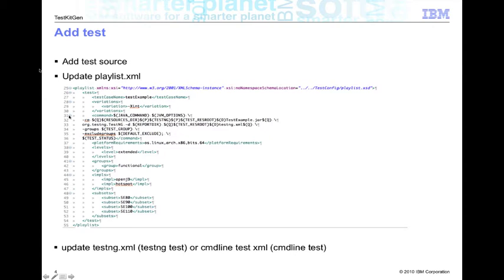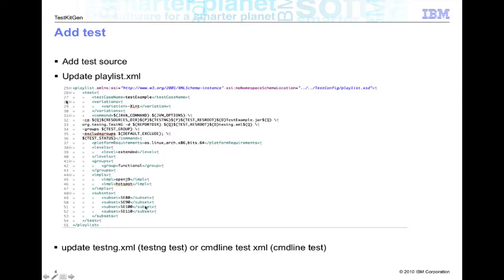And the command can be anything. It can be a Java command or shell command or anything we want. And the platform requirements will restrain the test to run against only certain platforms. And the levels and groups are used to define the test target group. When we want to execute test, we can do make extended.